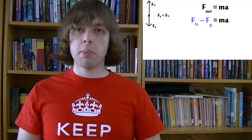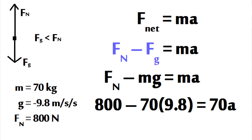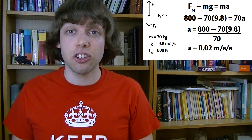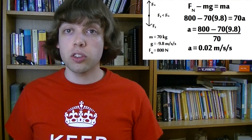At this time the normal force is greater than the force of gravity, so this comes out as a positive number — a positive acceleration — meaning you're accelerating up. Fn is positive because it's acting up, and Fg is negative because it's acting down, equal to your mass multiplied by your acceleration during that jolt. We can replace Fg with mg, since force of gravity equals mass times g. Say you weigh 70 kilograms; on Earth g equals 9.8. If the normal force is 800 newtons, divide both sides by 70 to solve for A. I used 9.8, not negative 9.8, because the negative sign in the equation already indicates the force is pointing down.